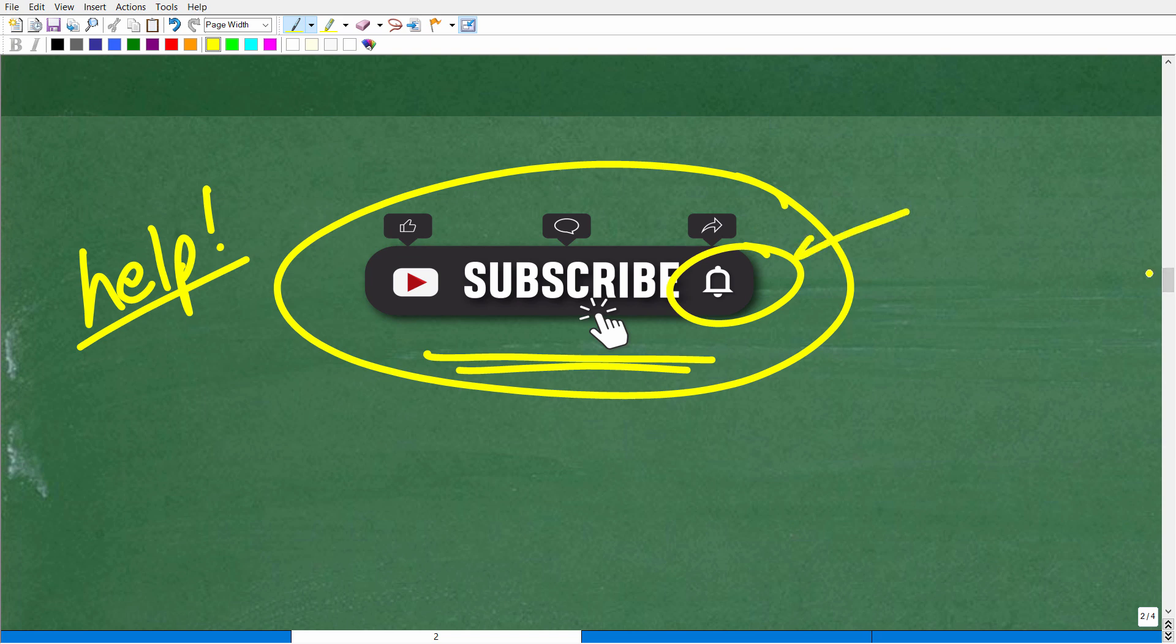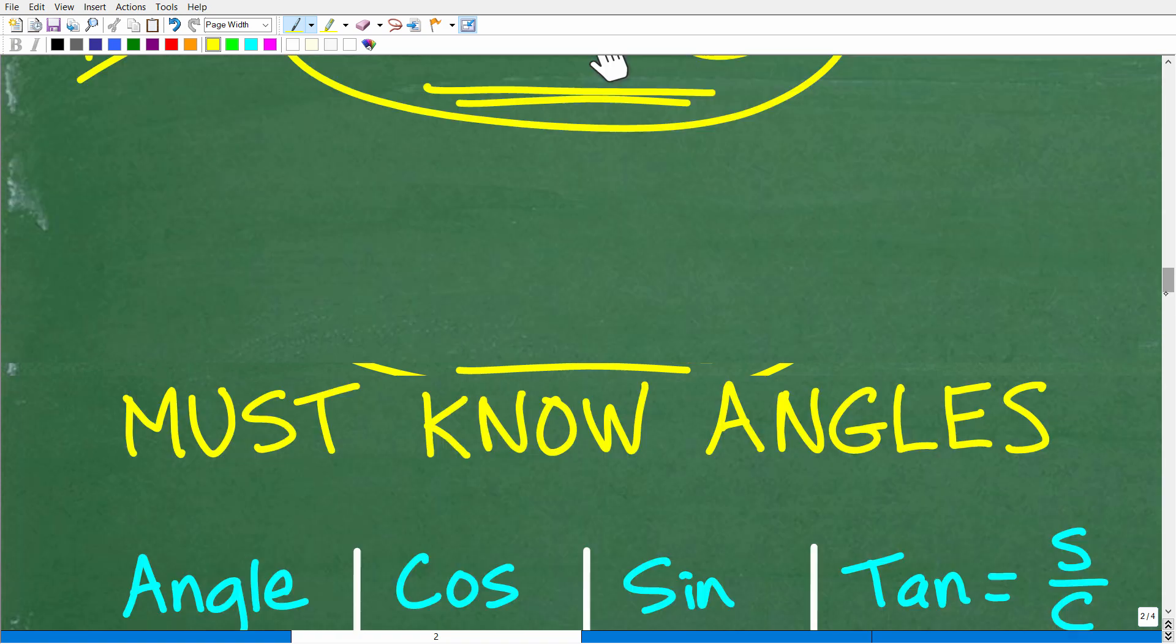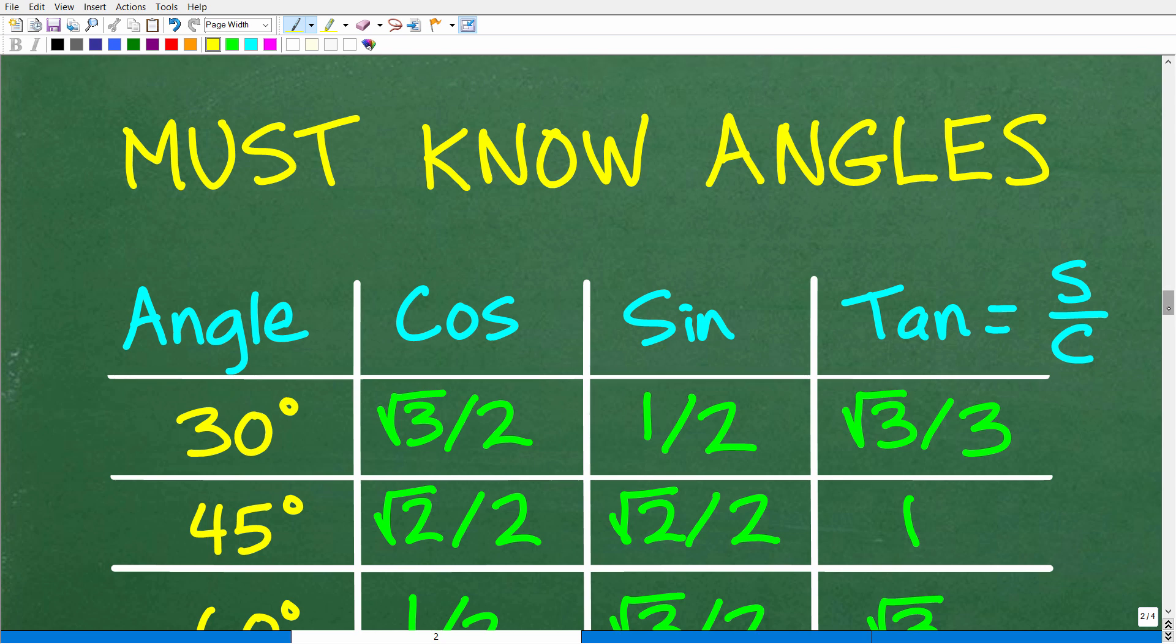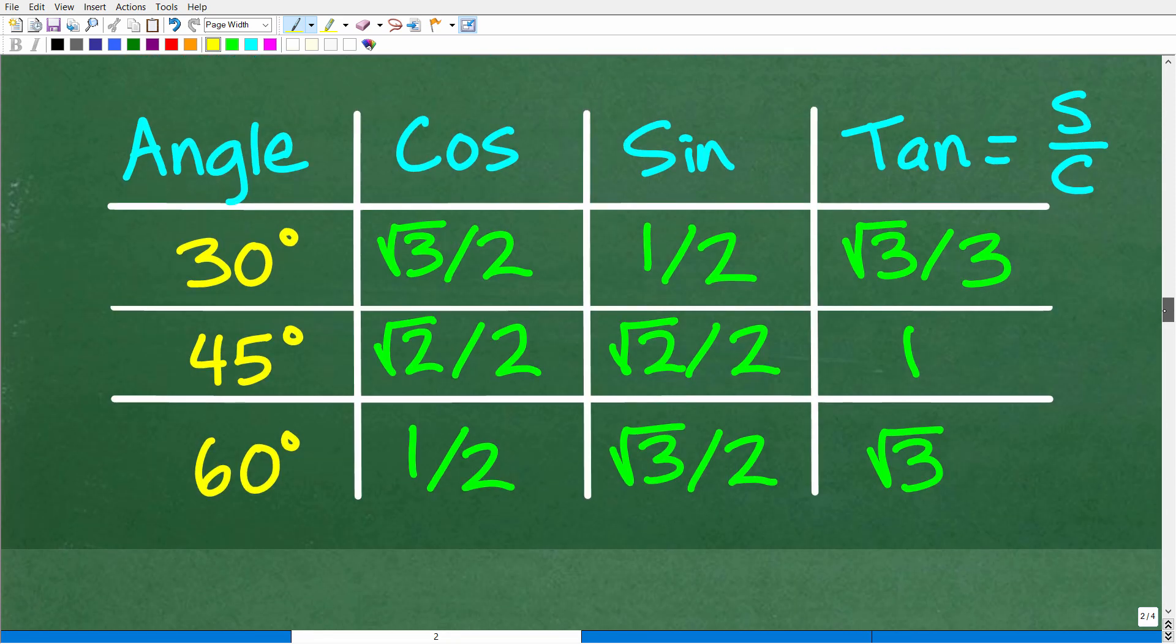I'm only kind of glancing on some of the main concepts of the unit circle, but one of the things that you're going to have to know, and this is only a sampling of the angles. These are must-know angles that you're going to have to, quite frankly, memorize in trigonometry. You're going to have to find these things over and over again, and there's a lot more. So let's talk about these angles in degrees. You can see these same angles in radians, and if you don't know what a radian is, you're going to learn this in trigonometry as well. But these are some common angles.